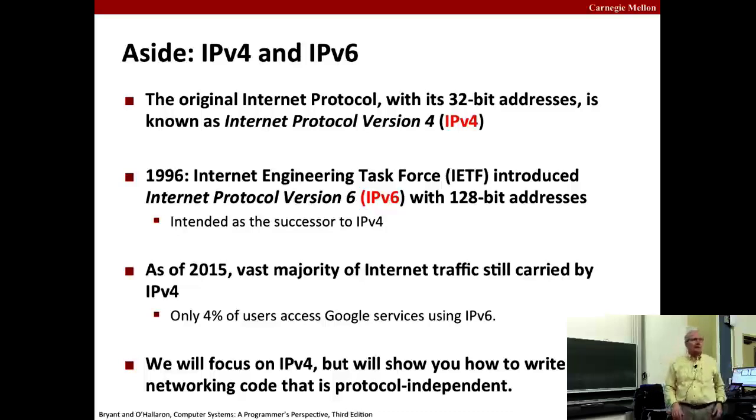There's 7 billion people in the world, not all of whom have access to the internet, but a large fraction of them do. And so there's a whole kind of crazy way of dealing with the multitude of possible IP addresses. The obvious thing would be, well, let's just allocate a lot more addresses and skip 64 bits and go right to 128. And that's the idea behind IPv6.